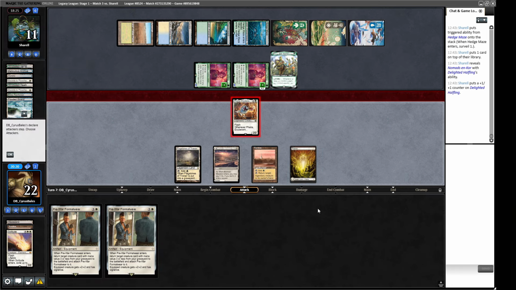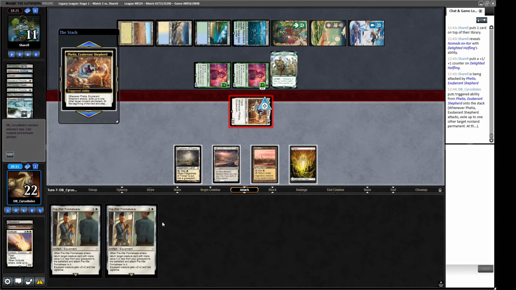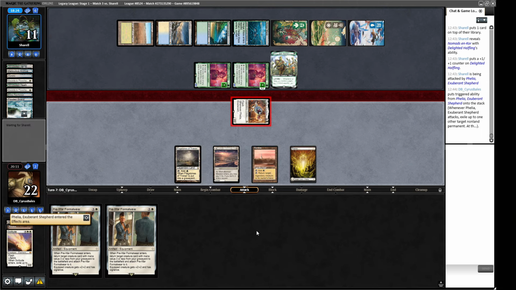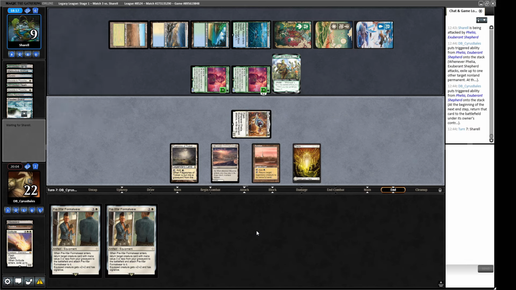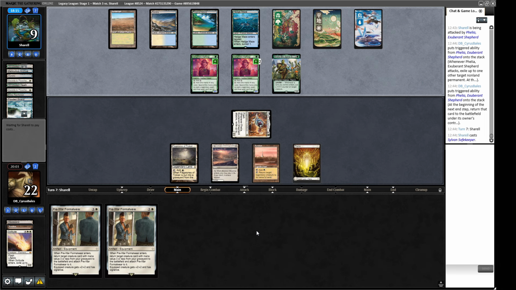If they want to trade here, I will take that, because we can then actually get some value out of our silly little Pre-War Formalwear. Maybe we're supposed to blink this Delighted Halfling here. Yeah, I think we're supposed to blink the Halfling and take 2 counters off of it. How much damage they got here? 5, 6, 7, plus another land, which is 8 to 9 damage.